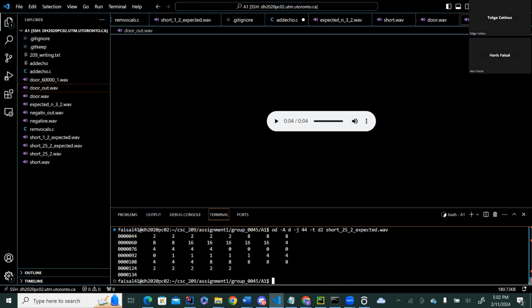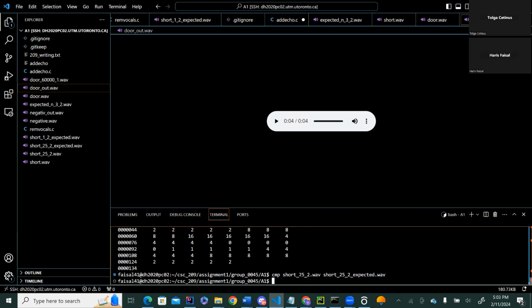So this is the value that we expected to have. If we compare the output that our program gave, that was short_25_2.1, to the expected output, we should see that there are no differences between both the files. So this shows us that our code passes this test case too.